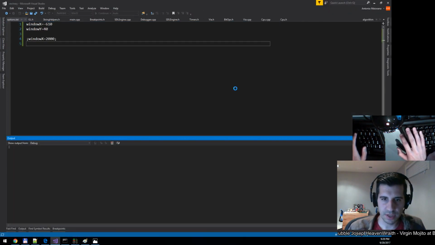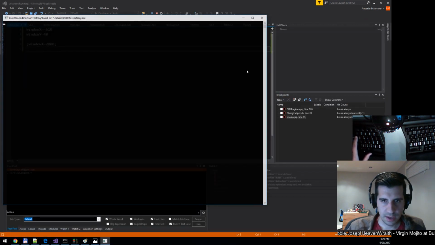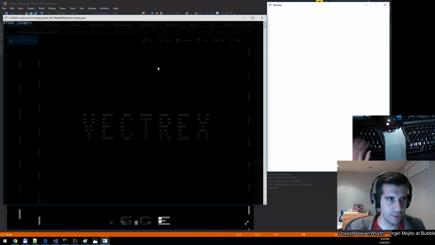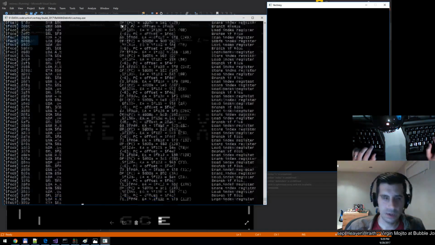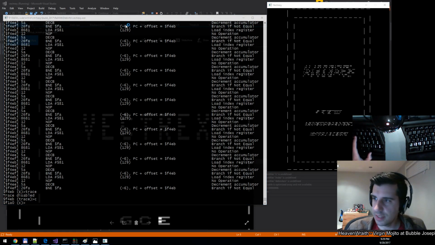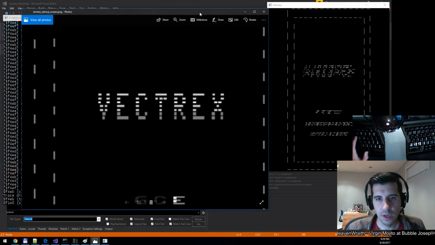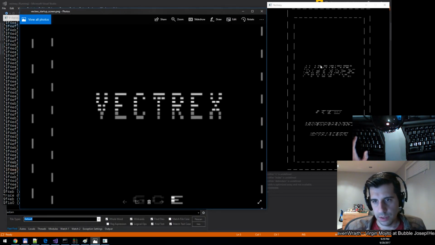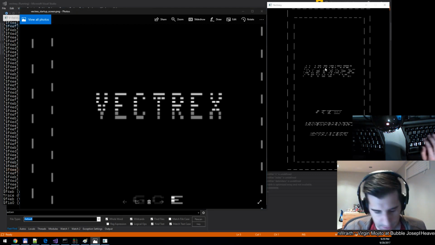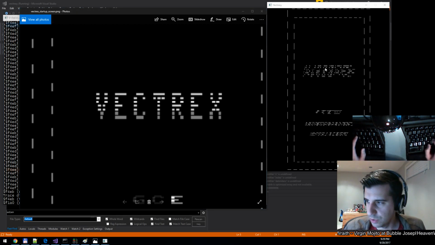If we restart this, let's see if we can take a look at what this looks like. Continue. So if we pause there, it's kind of hard to see, but I wonder if I use the magnifying tool.